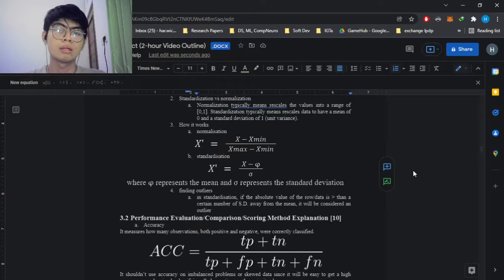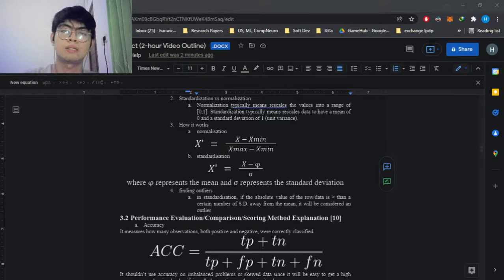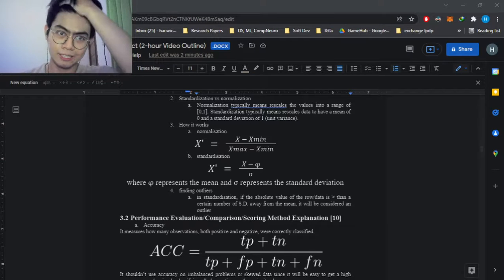So of course we have to have the domain knowledge in order to decide whether or not the outlier provides important information and whether or not it should be included in the machine learning algorithms as well. Okay, so I suppose that's it for data cleaning, and I'll see you in the next video.